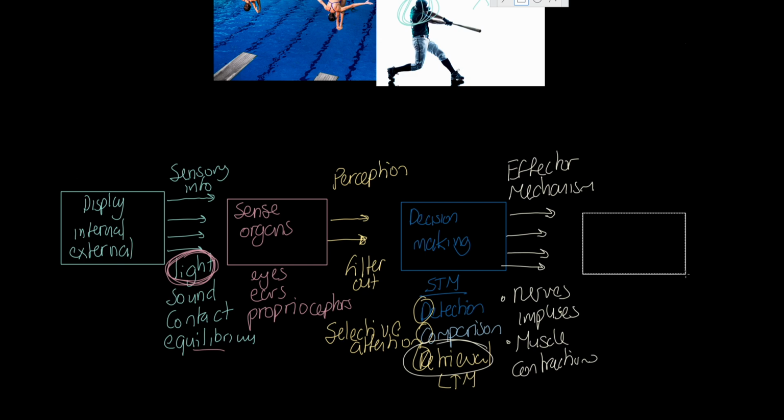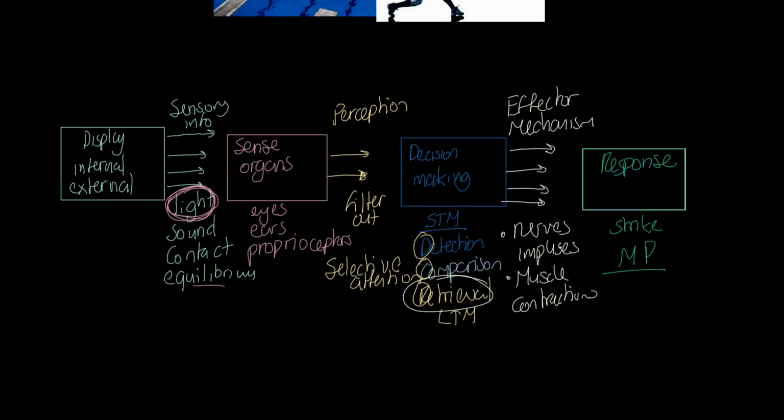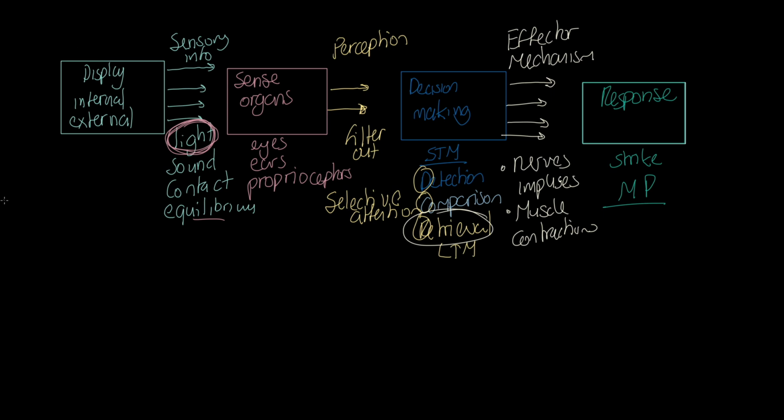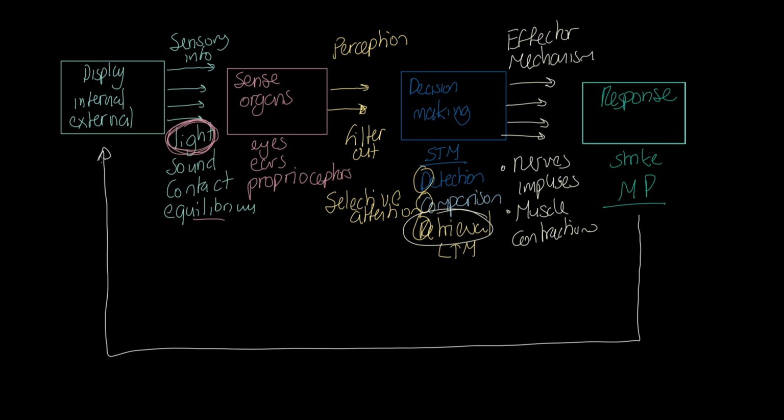We now produce a response, and that response is the movement itself, the swing of the bat, the actual strike. It's the actual strike, the swing, the motor program. Remember, we've produced the motor program. It's now in the real world. We've done it, we've moved, we've swung the bat. But of course, what does this produce, folks? This produces, not surprisingly, information which now re-enters the display in the form of feedback.